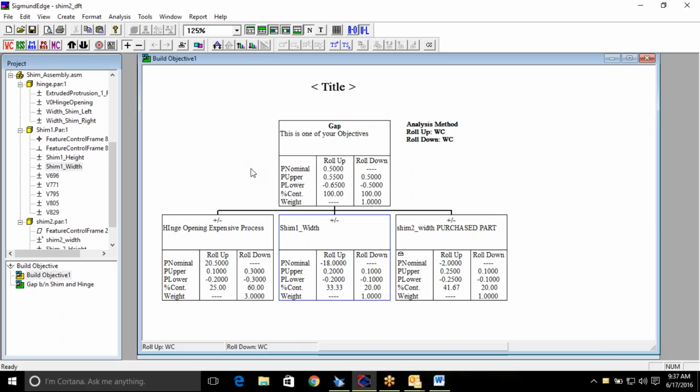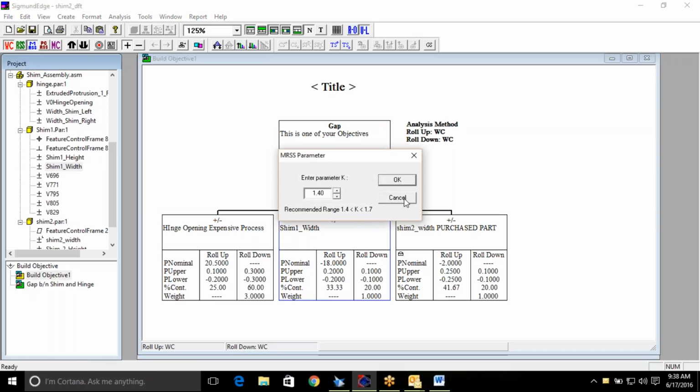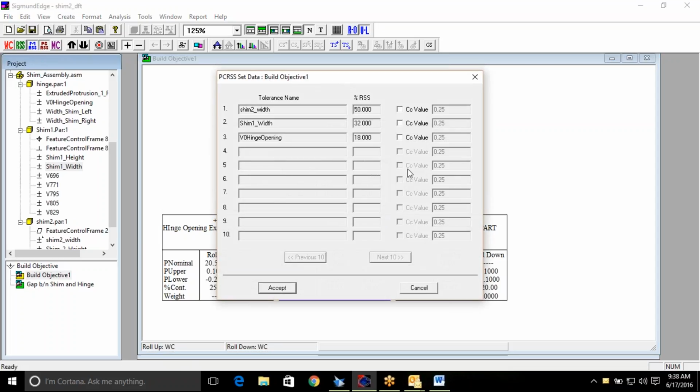And to actually run the analysis, it's as simple as selecting these different options. There are 5 techniques that are supported. Worst case, which is min max, RSS, root sum square, root mean square, modified RSS with a safety factor, process centering, if you know how a particular process follows, if there is any mean shift happening, for example, because of gravity, process might be shifting, or tool wear, for example, if you consider drill bits, as you're drilling, your drill bit is going to wear out, that will cause a mean shift.